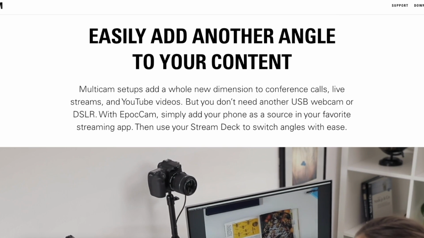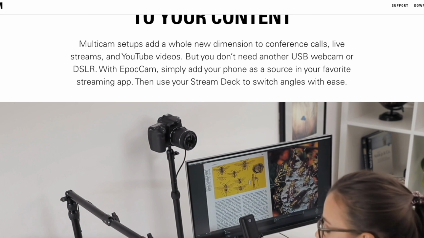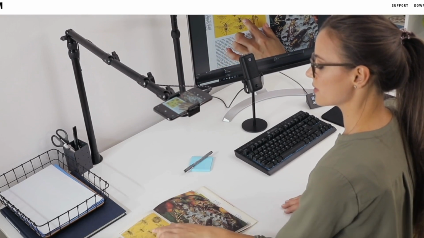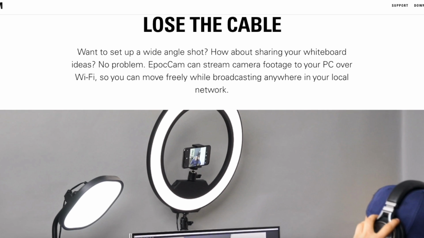What I also really liked about this application is the integration. The app integrates with hundreds and hundreds of apps out there. So if you use Skype, Microsoft Teams, Zoom, or any other software that you need a webcam with, it will automatically work.